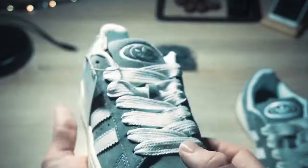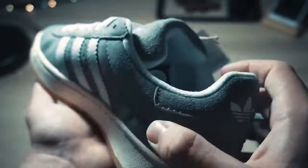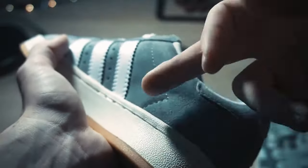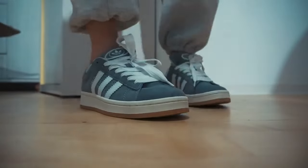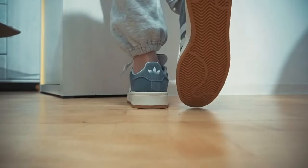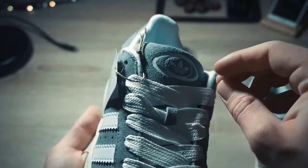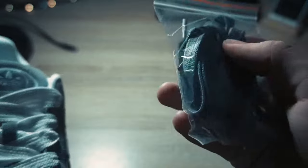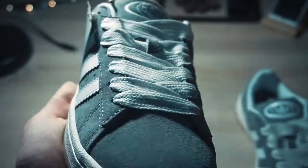When it comes to the quality of the shoe, of the ongoing pattern across here, this is like suede all across the shoes. This is like real suede across the shoes. We can see it just being the suede, and here on the inner part we have these stripes and the shoelaces. They're very thick, I've got to tell you this. But when it comes to the grayish ones, they look a little bit different. They're not as thick as these ones here.